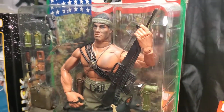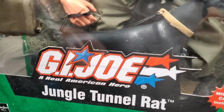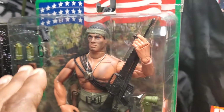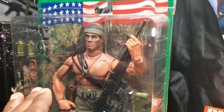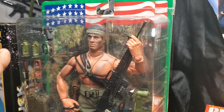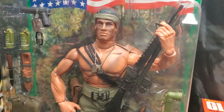We'll start with this G.I. Joe figure, and I brought him up here, my jungle tunnel rat, because he by far has one of the most beautiful cards and packaging systems I've ever seen.